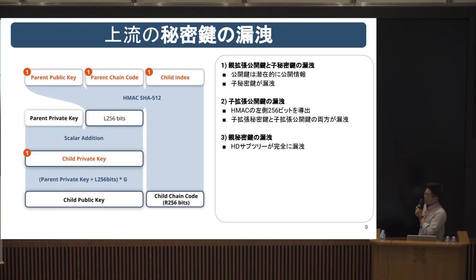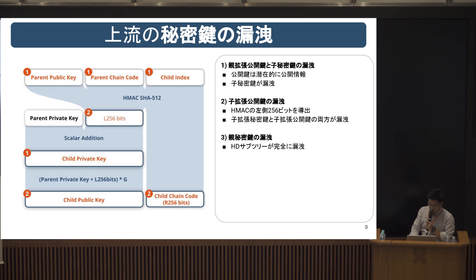So this is pretty interesting. That's all fine and good. What can happen, however, is if the parent extended public key and the private child is exposed, namely what you see in orange right now, there is the possibility of deriving the parent private key. So in a sense, that's kind of like an upstream key exposure. You might have a front end that just works with the extended public key, but for some reason, a child downstream private key has been exposed. And so this is what can happen.